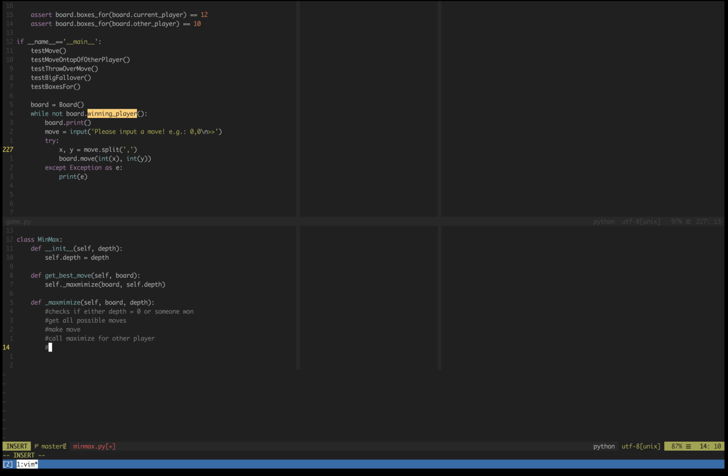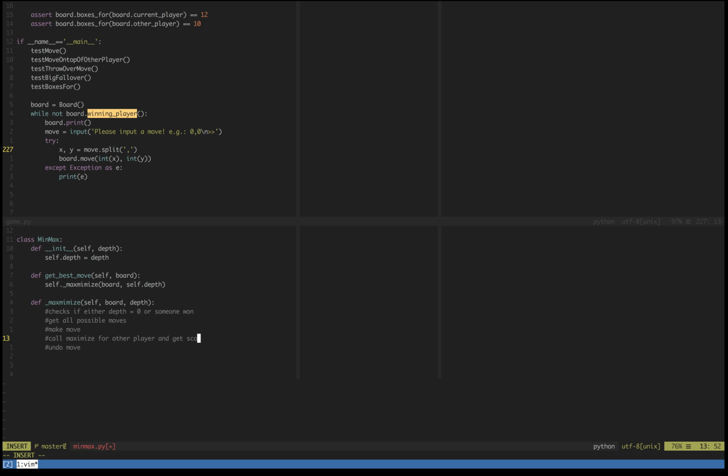So if I call MinMax on a board position where it's player 1's turn, we try to maximize the score of player 1, while player 2 tries to minimize the score of player 1. So it tries to find the move that gives player 1 the worst outcome. So we would call maximize for the other player, and then we undo the move.